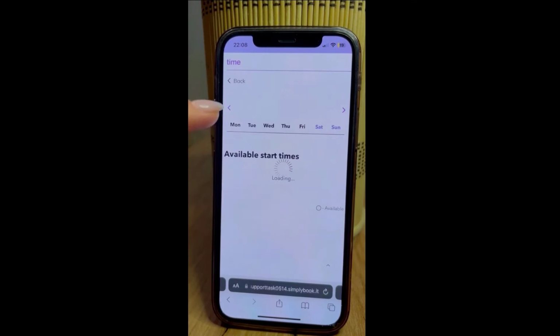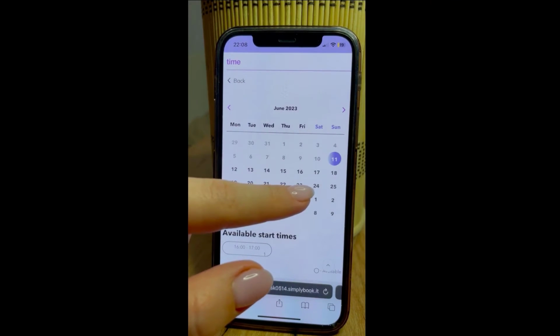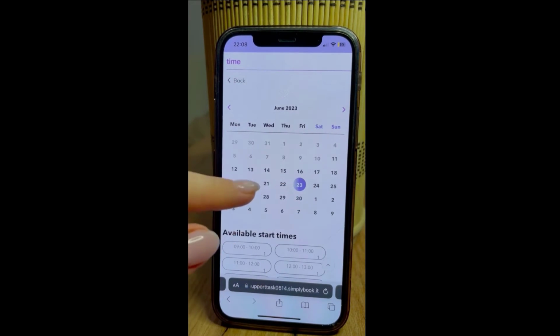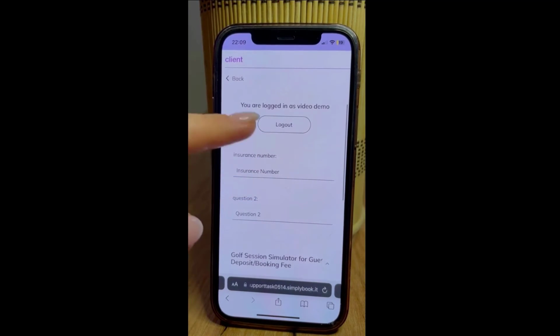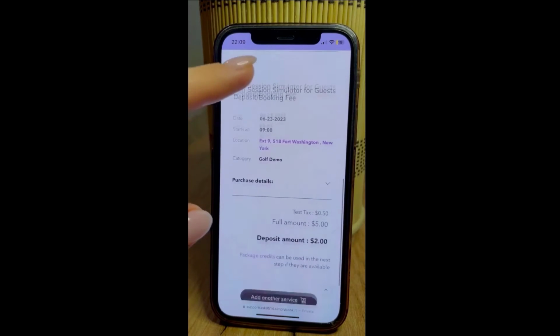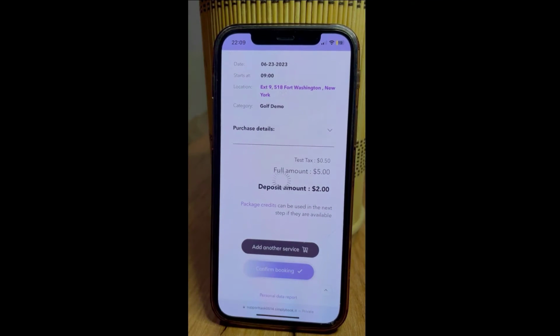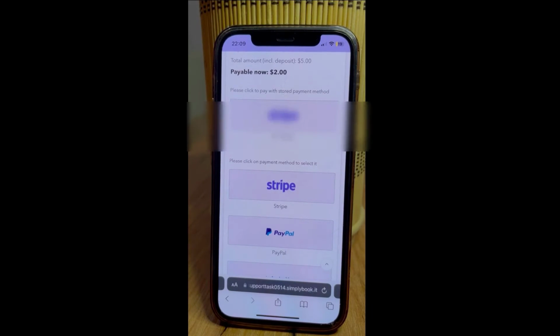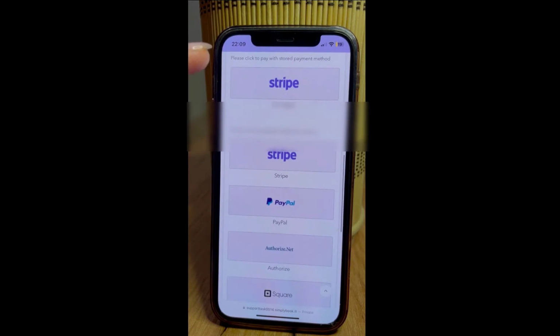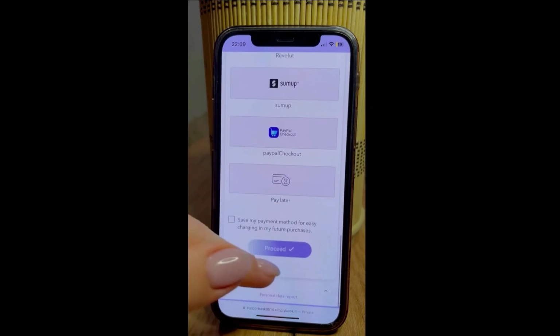So I'll go ahead and proceed, and we'll try to place a reservation for my booking on Friday 23rd, 9 o'clock. Okay, I already pre-logged in here for the sake of testing, and for now I'll just go ahead and proceed. Okay, so you can see on top that I have a card saved. This is because I'm a returning client on this page, and I've actually allowed for my card to be saved before, and this way I can conveniently pay now. But what I actually want to show you and demo is the Apple Pay.